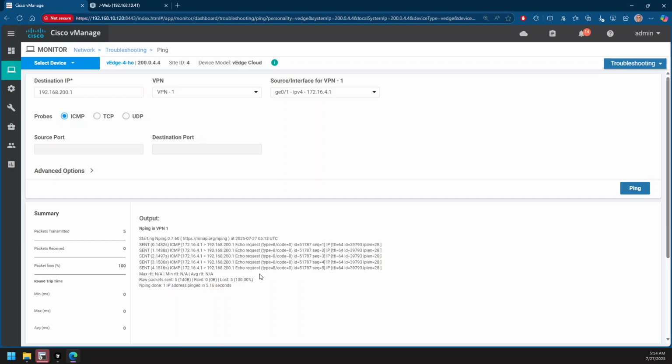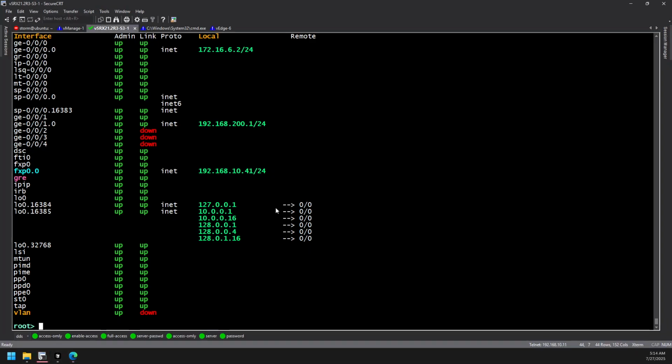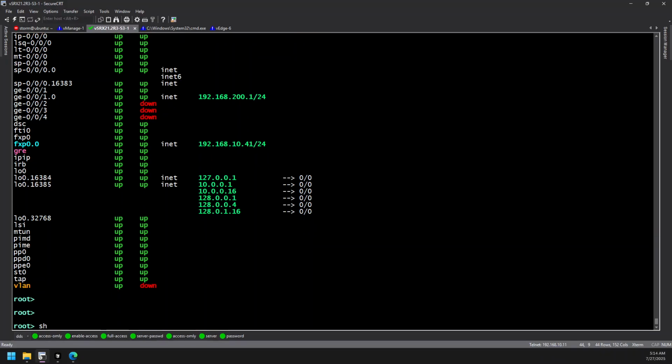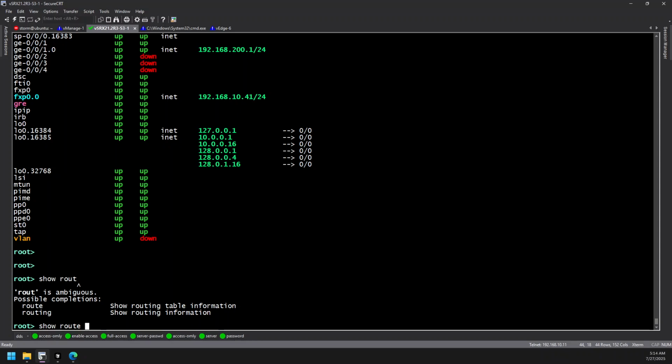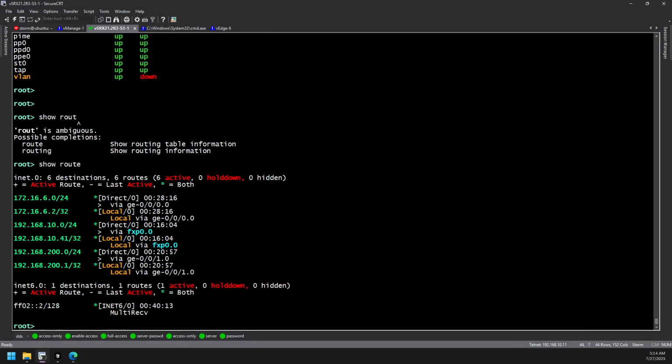Yeah, so I think the Juniper is trying to block the ICMP pings, I presume. Or let's say the Juniper does not have a default route to the SD-WAN fabric. Either way, we can still enable a default route to be advertised to the Juniper. The reason I'm saying that is because if we check inside the Juniper SRX and do show route, there's no default route. It doesn't know how to get back to the SD-WAN fabric.